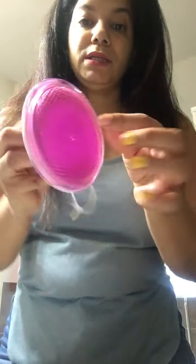What it does is the bristles here, you go against the skin, and this is how you put it. You put it like this, and basically you go in the motion of the hair upward. So what this is going to do is try to take out those ingrown hairs and make it so that they become better, and they come out after a while. You can also use lotions and things like that.